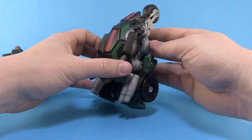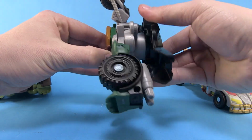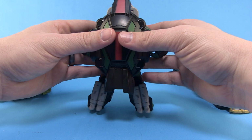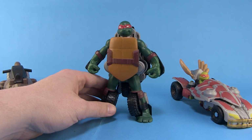Same thing with Raph as we did when we moved him into this form. You're just going to pop that shell part off, and then you're going to give it another twist. Look at that. Rotates it all the way back to normal turtle mode. Clip the shell back in place. Boom. We've got ourselves a Raphael again.